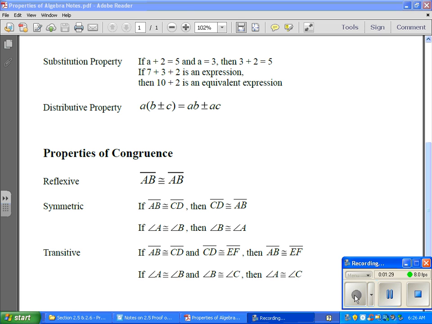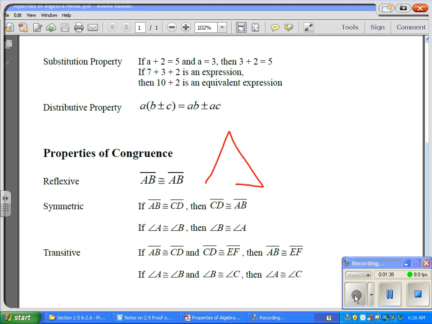Now we also have properties of congruence that deal with the actual shapes. For example, if you had a picture of two triangles that were side by side and they shared this side from A to B, then it makes sense that AB would be equal to AB because that is a segment on both pictures, but that just happens to be the same segment. We also understand symmetric means turn it around. So if we look at AB is congruent to CD, we know we can turn that around. It means the same thing.